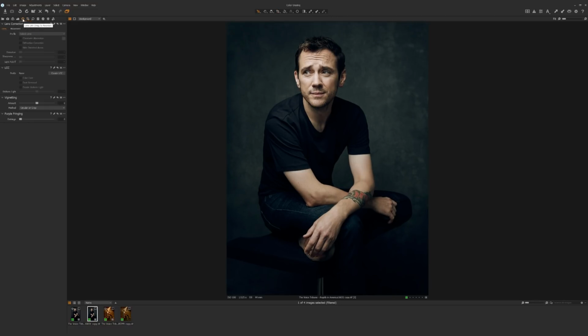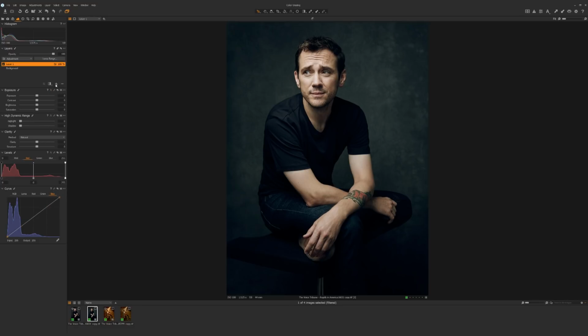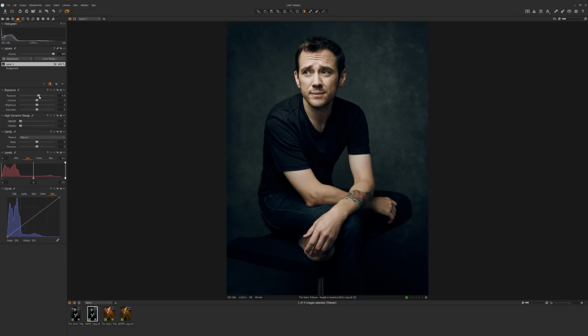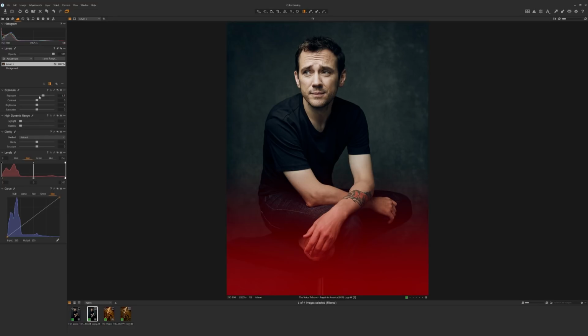And then the final process of what I want to do is add a gradient to the bottom side of this image, like I mentioned earlier. We're going to add a linear gradient mask to raise those shadows a bit, so it doesn't fall off so quickly. I'm just going to probably bring this up about a stop and a half, something to that effect.